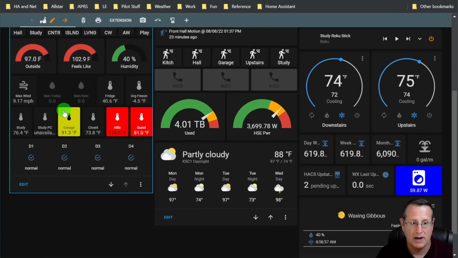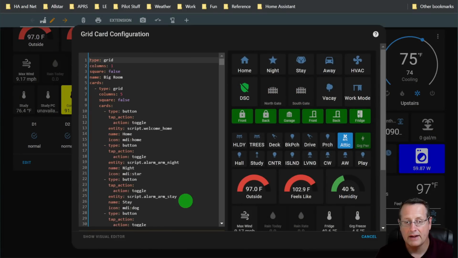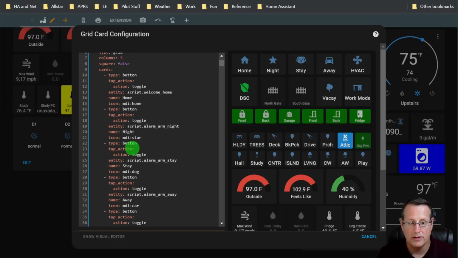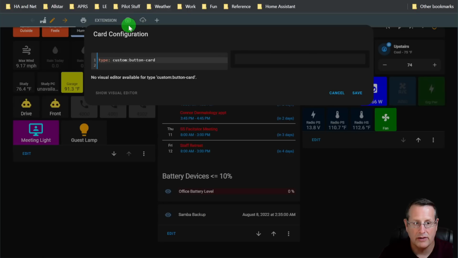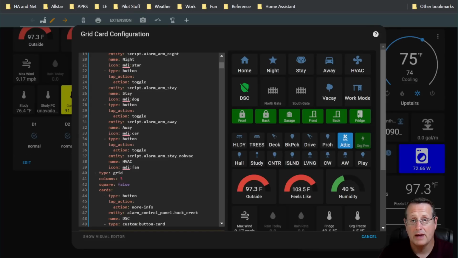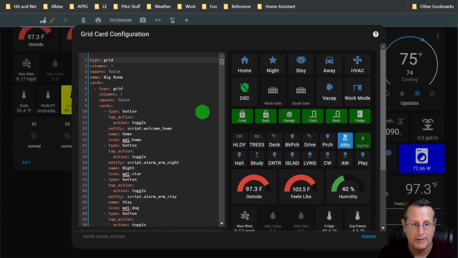So we'll go into this section right here, and we'll click on the edit button. And the custom button cards are actually that. They are custom, so you have to use some YAML to do this. And you can see that over here. Let me just show you an example. If you choose the custom button card as a configuration type card from the Add Card button, you'll see here there's no visual editor available for type custom button cards. So everything has to be done manually through YAML. Again, if you're worried about YAML, which you shouldn't be, go take that Skillshare course I mentioned earlier, and that will help you understand what YAML is and some of the formatting options required for YAML to work properly. For now, though, let's look at the types of cards we're going to use.